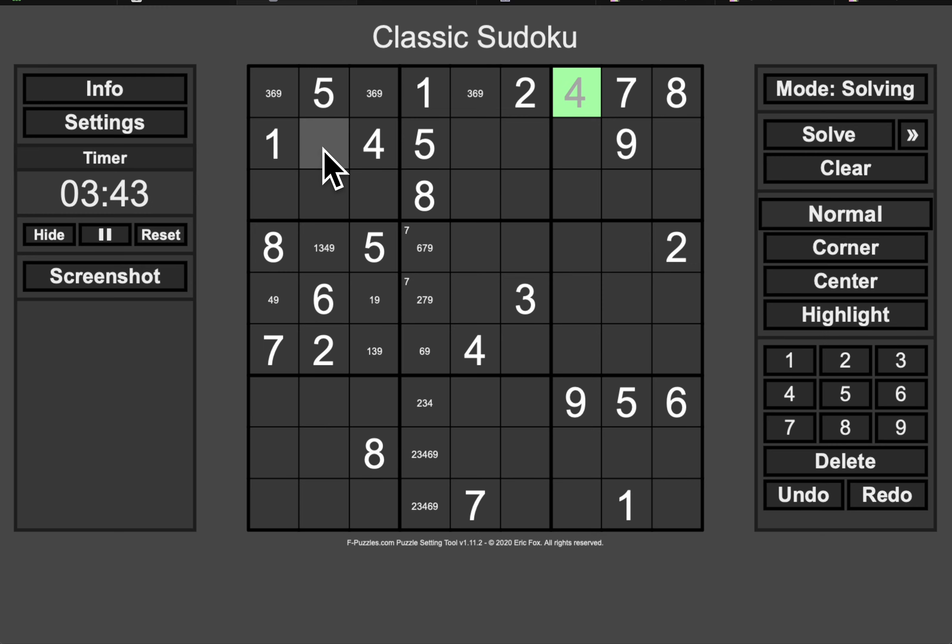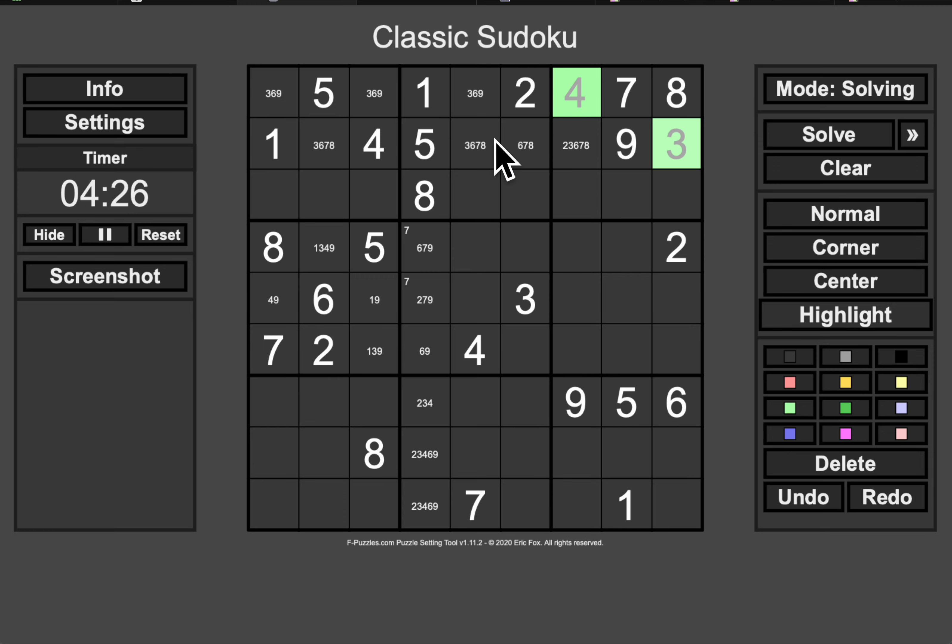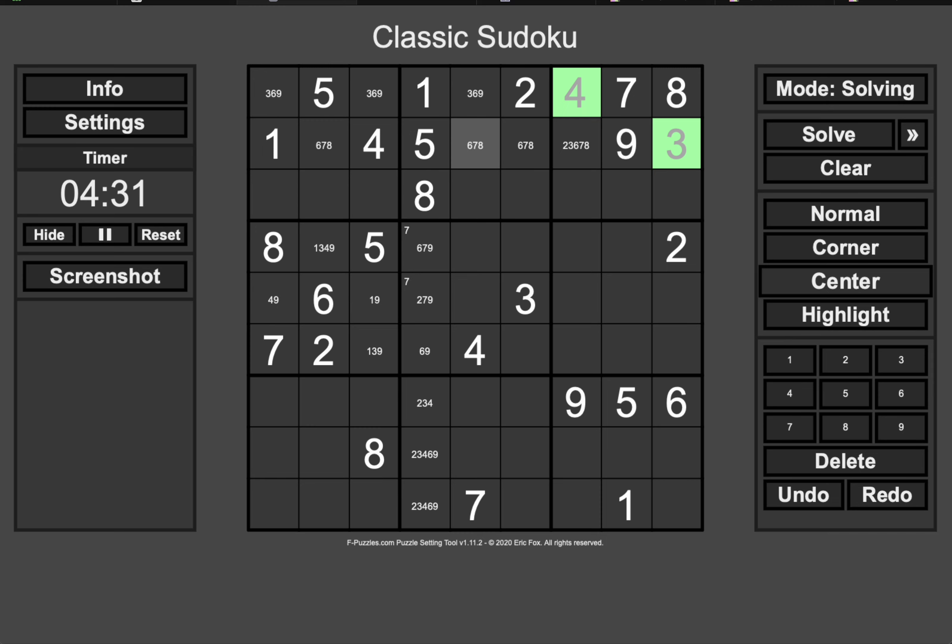Now that might help me later. Row two has five digits left to place: two, three, six, seven, eight. This one is not two, but could be anything else. These are not two because they're in the box. This one's also not three because it's in the column. This one is not two, six, or eight, and it can't be seven because it's in the box. That's actually right in three. But this is not three, and that's not three. That one can't be six, seven, eight by triple or the three I just placed. That just became a two.